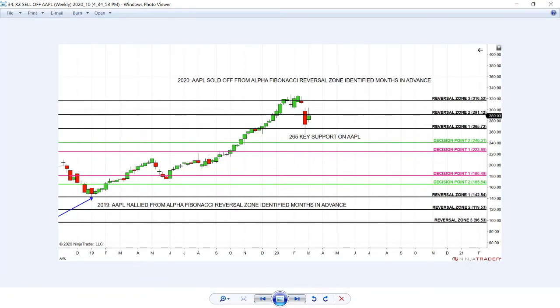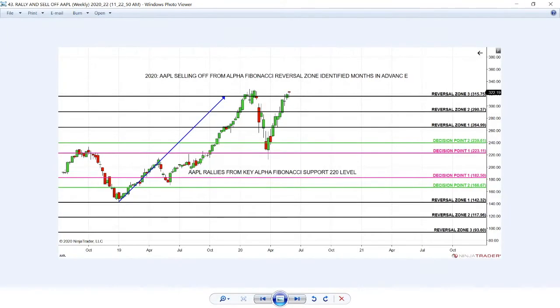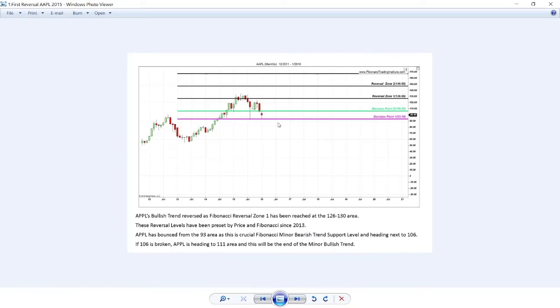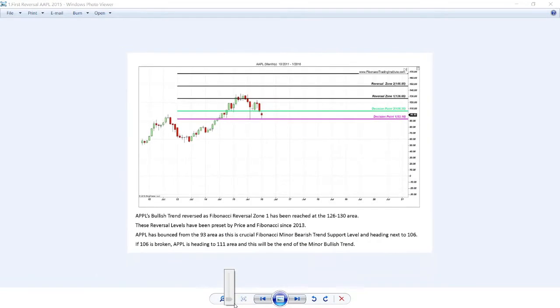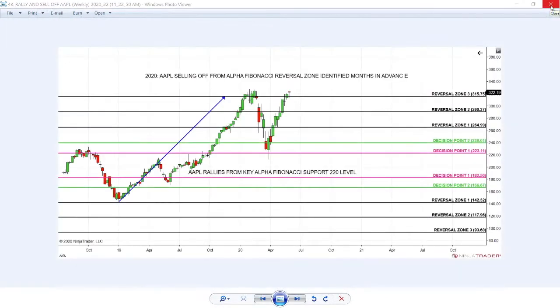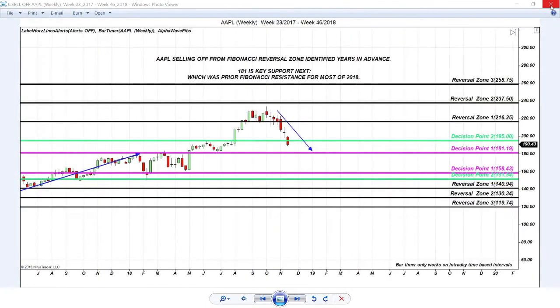This stunning pullback. And when Apple does this, no one should be surprised. My goodness, again, that bright pink line, that critical support, a stunning place to buy from. This just played out at the end of March. Identical opportunity as played out during the worst earnings in 2015. And what Apple will do next, the intelligent trader is well prepared for. Price keeps repeating identical price action patterns. No speculation here. 2015, identical Alpha Fibonacci support as just played out again and again.